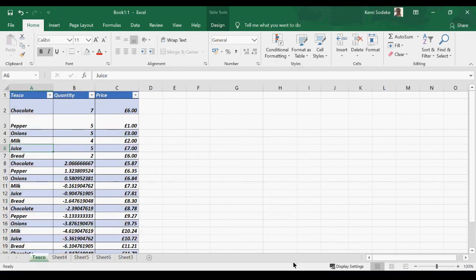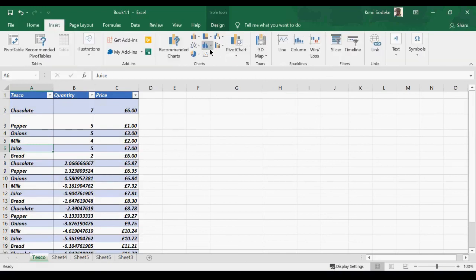So that's just the basic Excel. And next week we're going to be looking at some formulas, and we're going to be looking at charts next week. We're going to be looking at pivot tables next week. So we're going to be going more in depth into data analysis and the main uses of Excel.